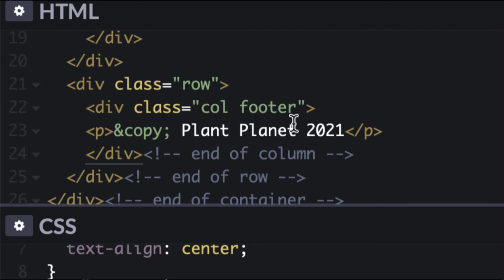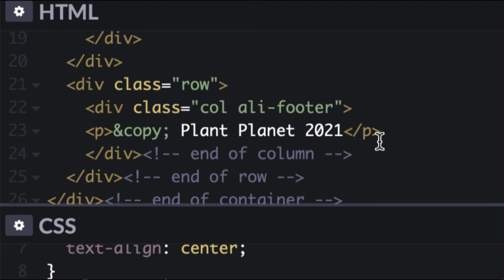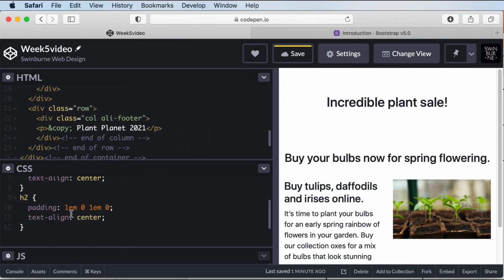And you can add this. You can have multiple classes. You just separate them with a space. So this div now has two classes applied to it, the col of Bootstrap and footer, which I'm going to create. Now, if you're ever worried that it might be using an existing Bootstrap one, you can make it custom with your name. So I'm just saying Ali footer, and that way there's no way there's going to be a Bootstrap class called Ali footer. So that makes it a little bit safer.